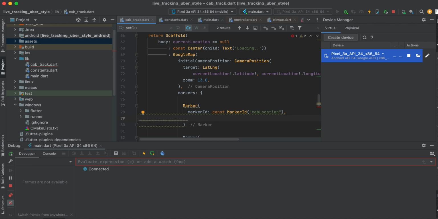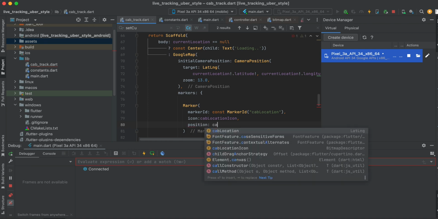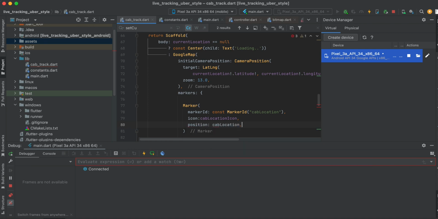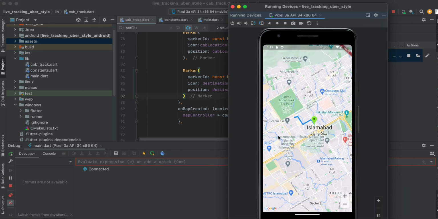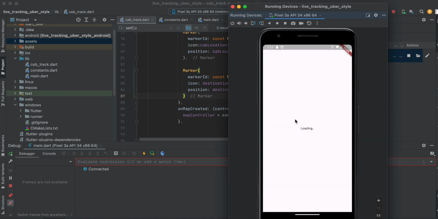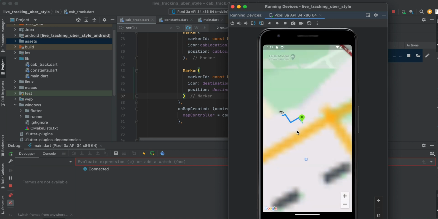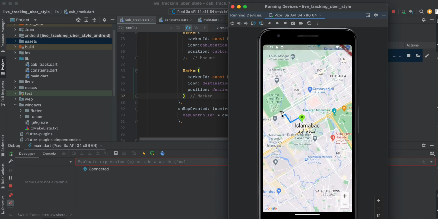Here the icon will be the cab location icon and the position will be the cab location, right? So this is the marker. Okay, now let's see whether I'm getting the car on the map. It should have the same location, the origin, because I defined it as the origin. Now okay, you can see that the car is here.